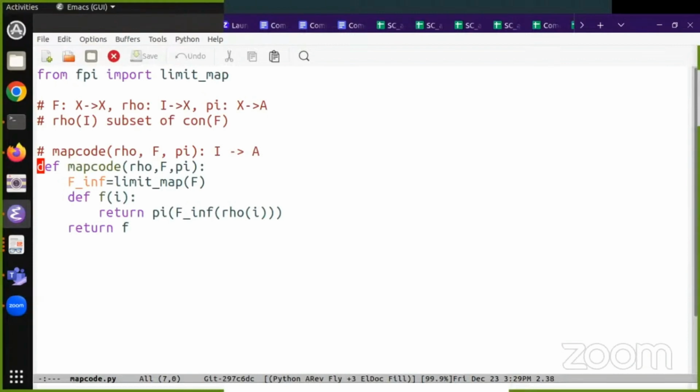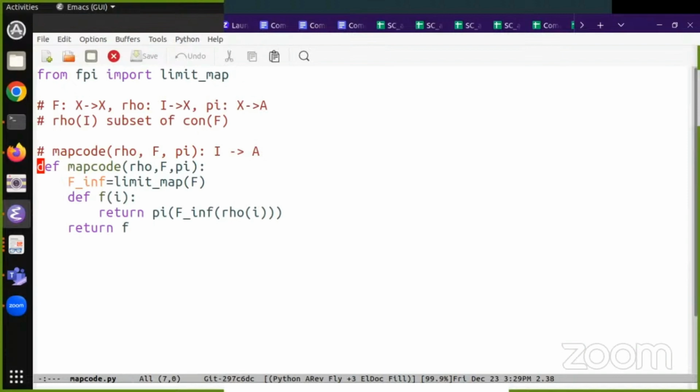You're taking the row and F and pi, and you want to put them all together. So what do you want to do? You take an instance I, and row of I gets you to an initial state. You keep applying F till you get a fixed point, namely you apply the limit map, F infinity.